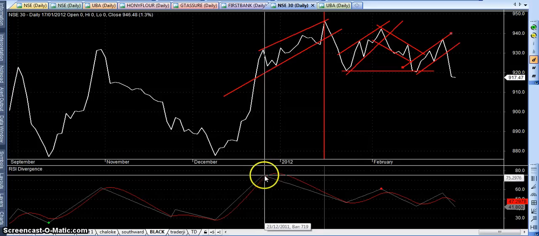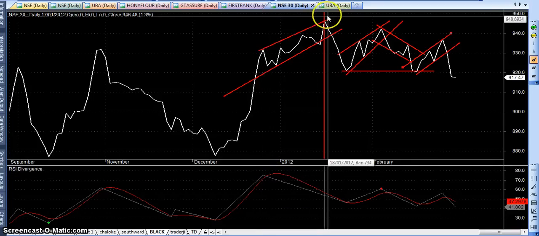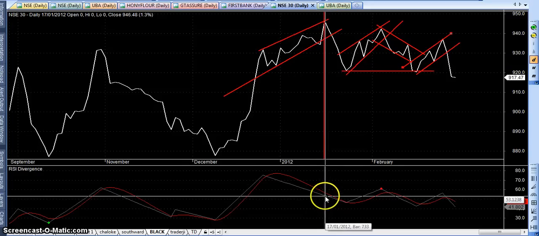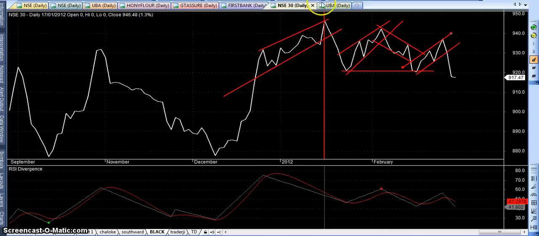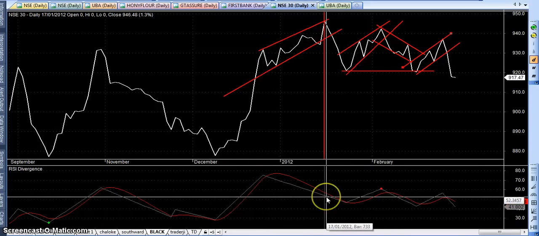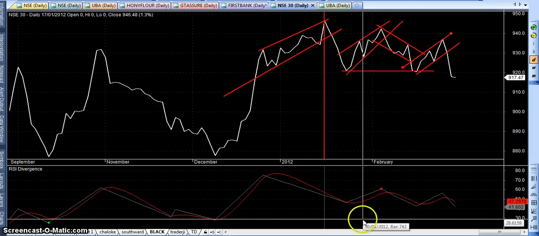You can see my RSI level, how high it was there. The next high that came here made a lower high. This was a sign that the market was going to drop. This is what we call a divergence. Price made higher highs and then the indicator made lower highs. This was a sign that you should start getting out of the market.